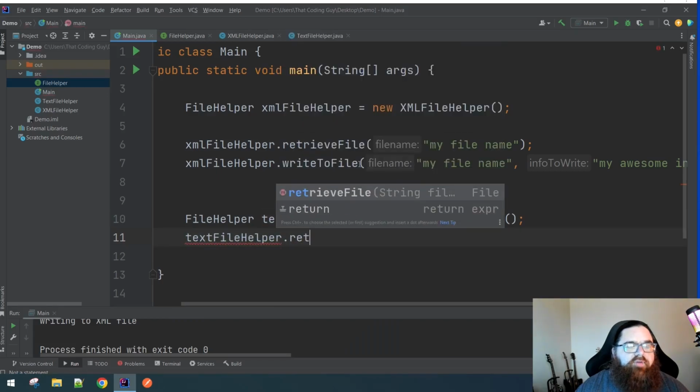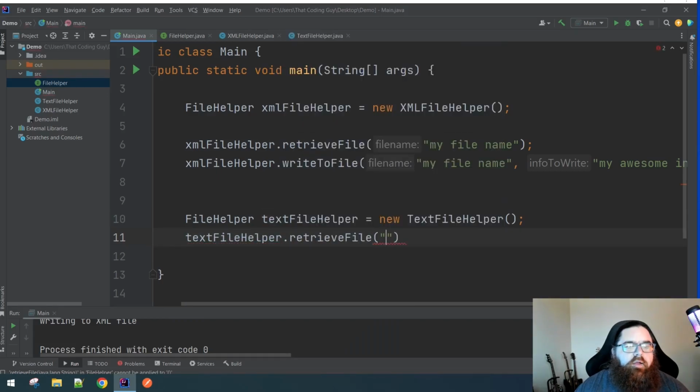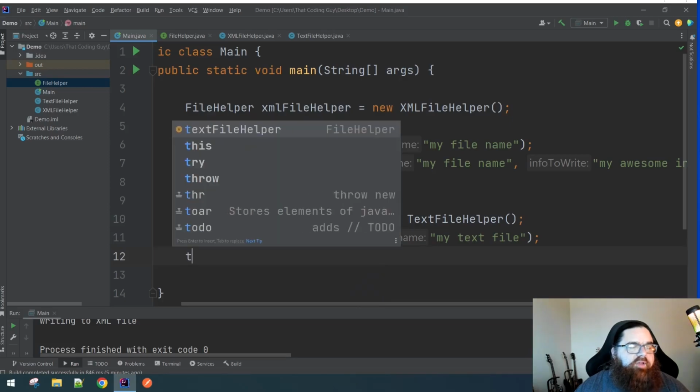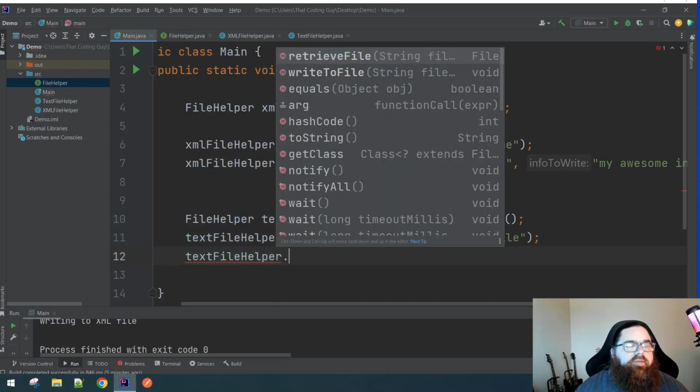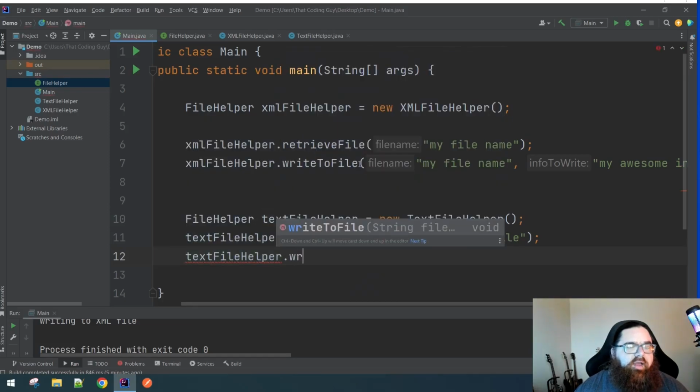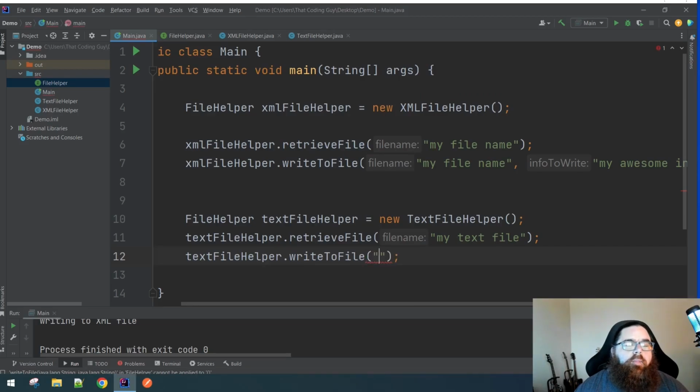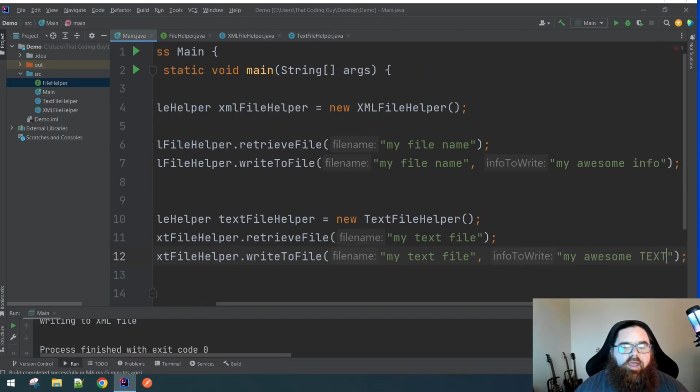We can retrieve file, call it my text file, and text file helper dot write to file, my text file, and my awesome text info.